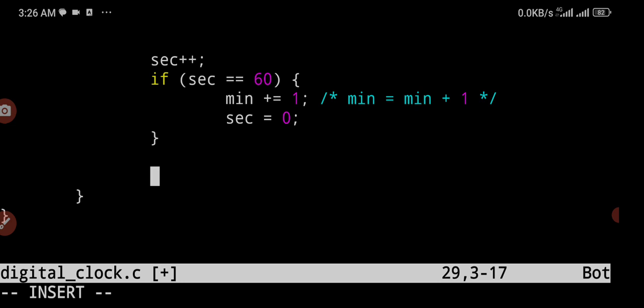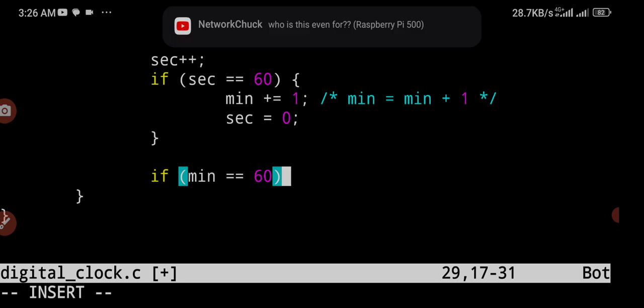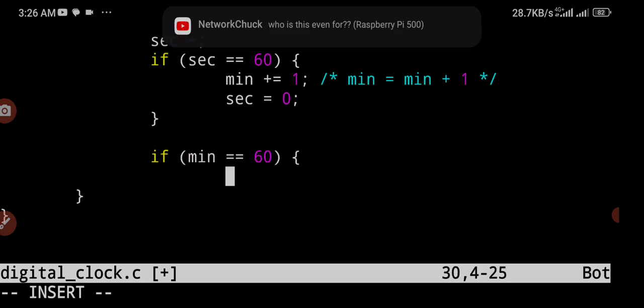So we can do else if again. Well, we don't need else if, we just do a normal if again. This time it is minutes. So if minute is equal to 60, and you know 60 seconds is 1 minute, and 60 minutes is 1 hour. So we do it this way. We say now minute, then we mean hr.